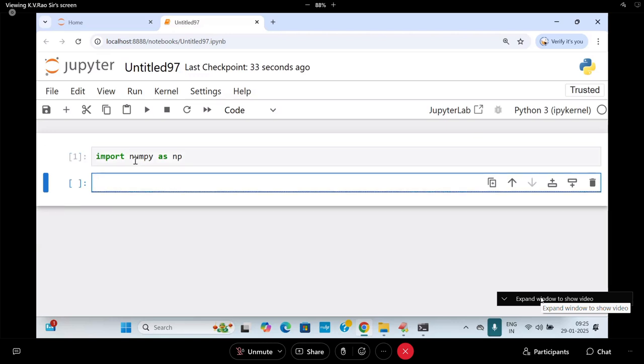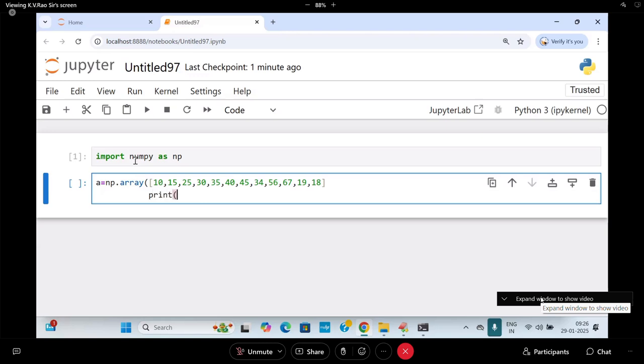There I'm going to take the data: a is equal to np.array of some elements: 10, 15, 25, 30, 35, 40, 45, 34, 56, 67, 19, 18. These are the values I'm having, students.